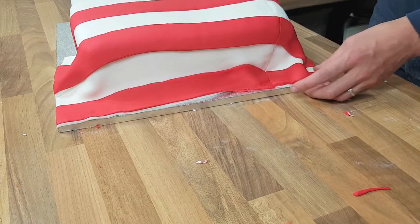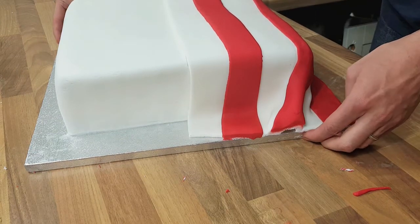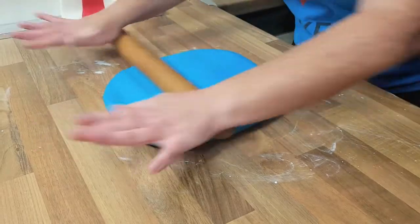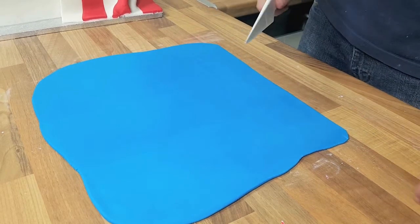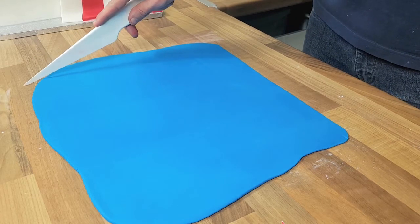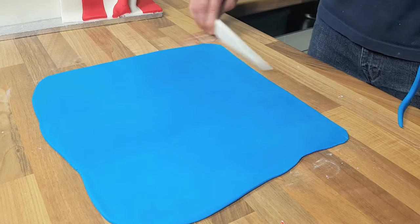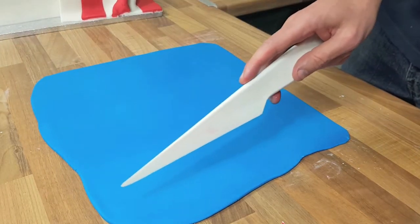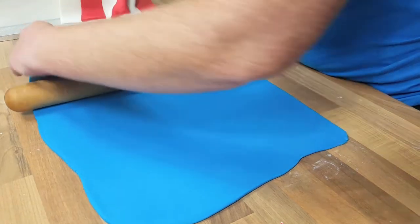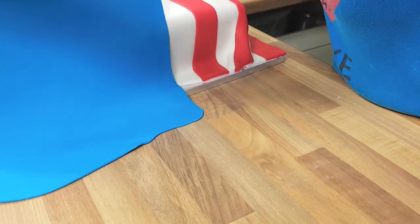We've just got the top part to do in a stripe, a quarter of that, and then it will be a quarter blue, and we will make some stars as well. So we're just rolling out the blue, and we're going to trim the sides to try and get them a little bit neater. I'm just going to put that there to move my cake over, and then we're just going to drape this.